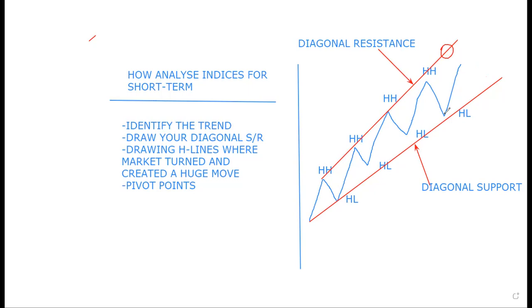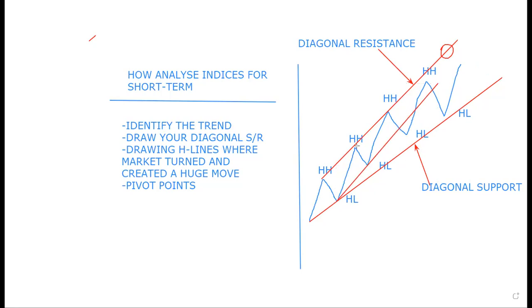So now, as a trader, what do you do? How do you find those entries? Since you know that when the market touches the upper diagonal resistance, it's going to come back to touch the diagonal support, in this case you as a trader use what you call major inner trend lines. These major inner trend lines are going to help you to some extent, and you get to understand where they are coming from once you're done.